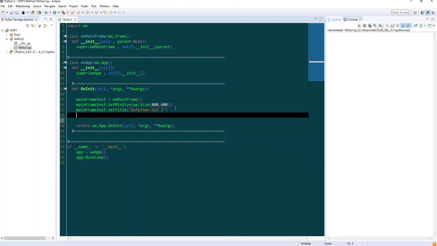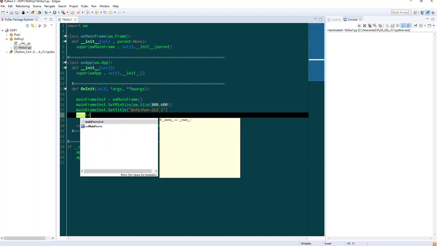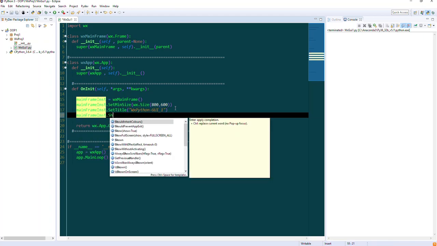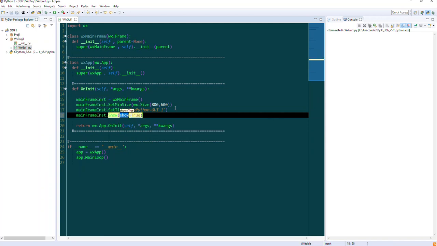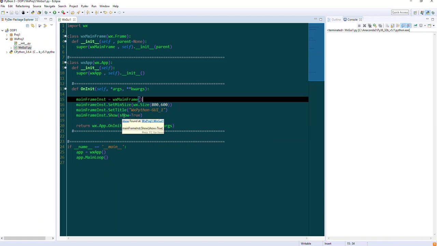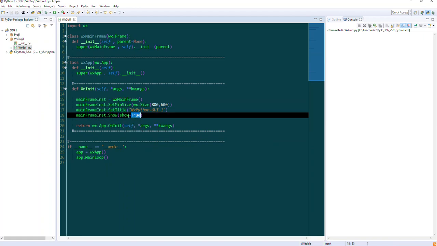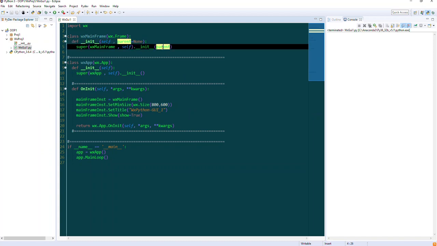So the final thing is to make the frame visible. That function is known as show. In Python this is known as a named parameter, or a positional argument, meaning the first thing goes to the first.